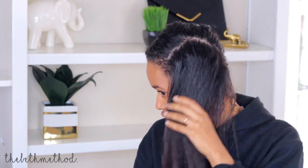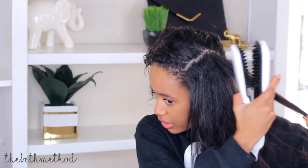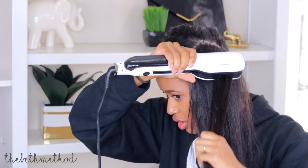You actually can go in and get to your edges, which is pretty cool. Because all this back here, in the thick of my head, I need smaller sections because it's super thick. Yep, that's better. Oh, guys, I really like this. It's so good. Okay. My hair just feels like it's not dried out. When it's blow dried, it's so, ugh. Next time I straighten my hair, I have to use this guy.